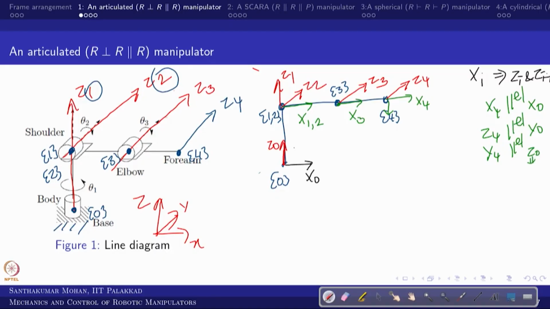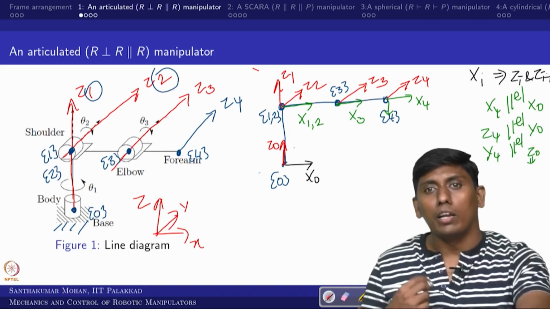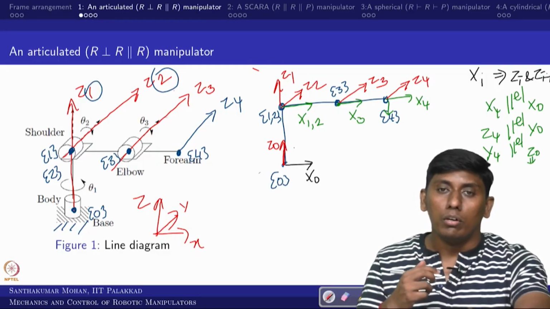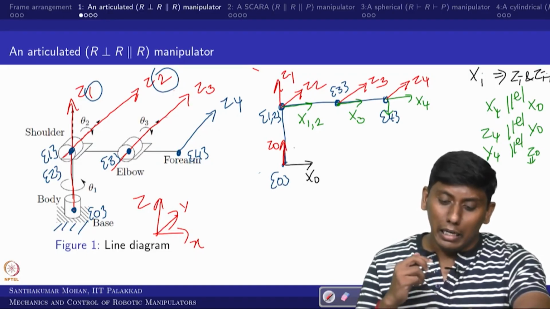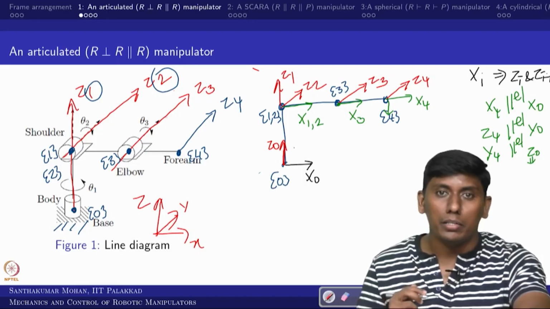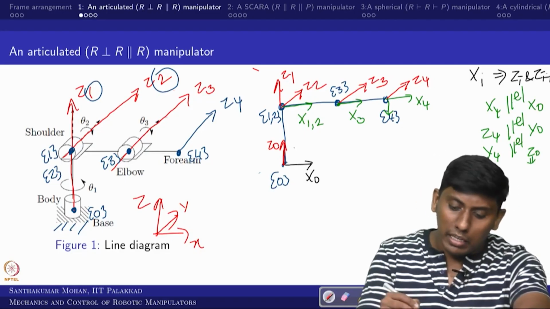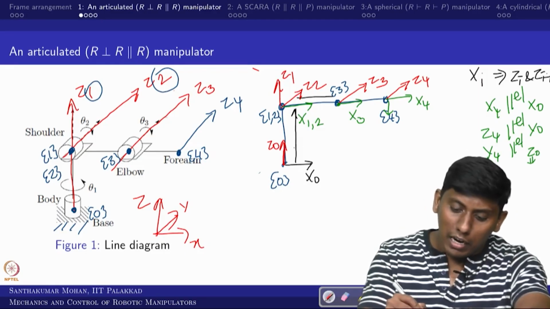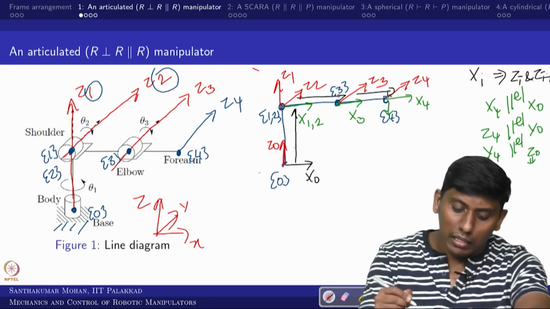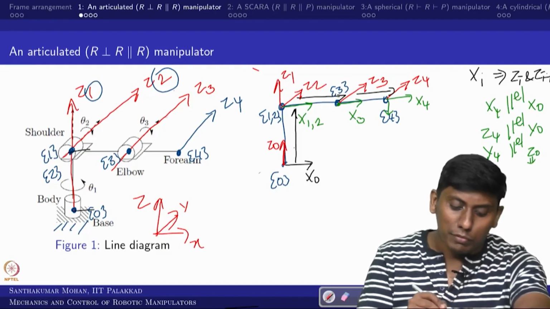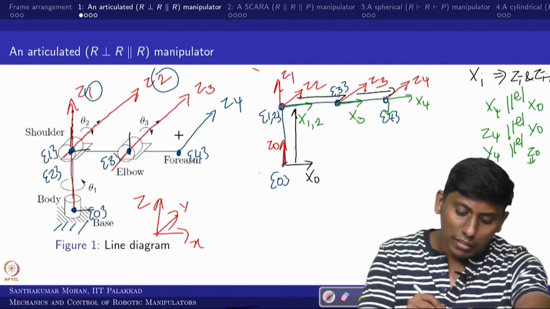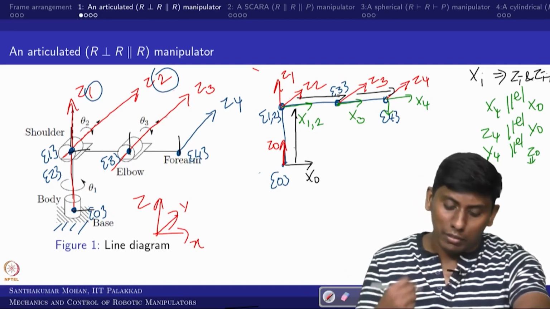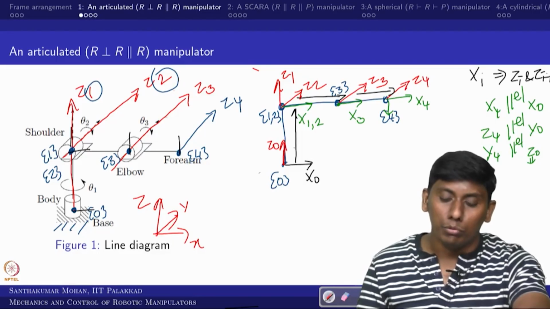Now we will come back and see what exactly we have done, which I am trying to show with DH parameters. What are the link lengths and geometrical parameters you can expect here? You can see there is one length here, and there is another length, and another length. You can physically see from this to this there is a physical length, this to this there is a physical length, and this to this also there is a physical length. How we name those lengths will come in a few seconds.